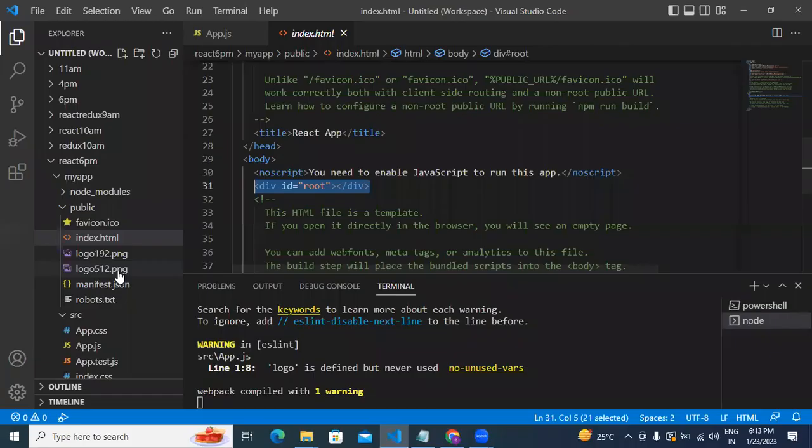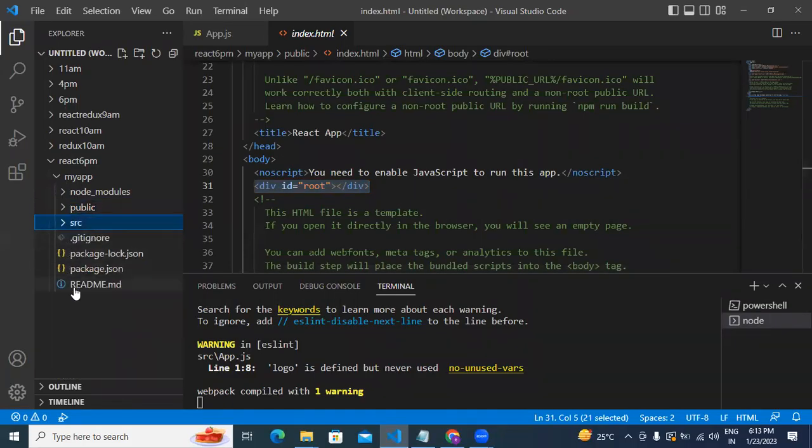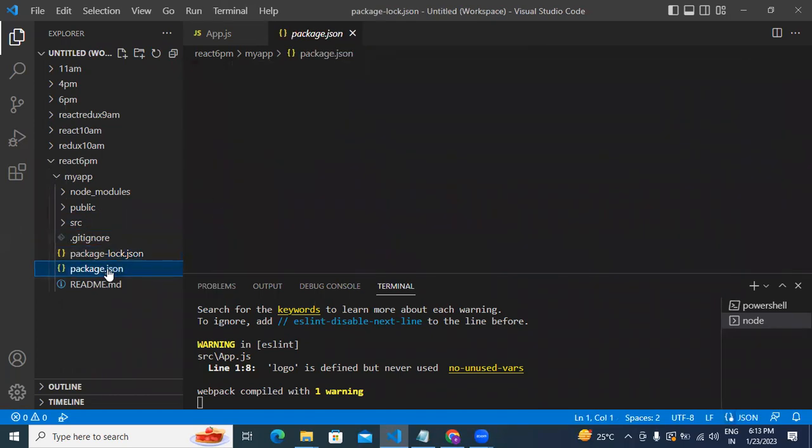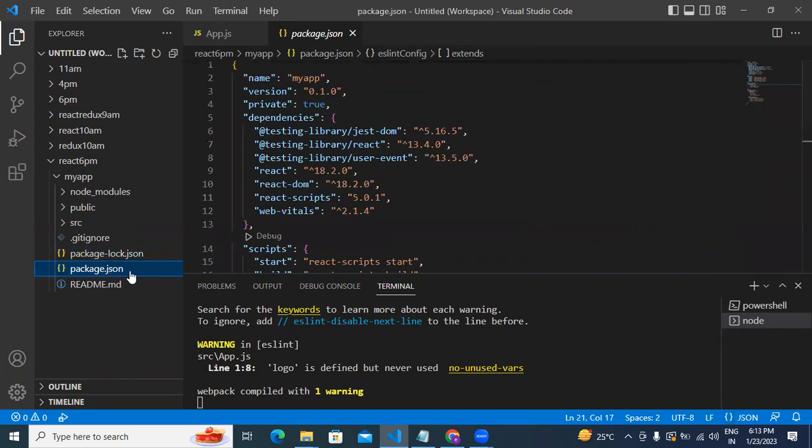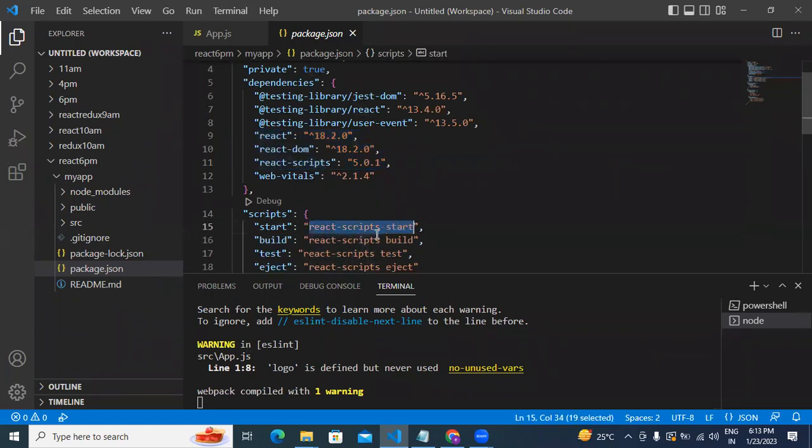After src, we have package.json directly. Forget about package-lock, there is nothing in the lock. We concentrate only on the package.json. This package.json contains your application information: application name, application version, what the React version is, and what the React DOM version is. Whenever you run your project with npm start, you can observe that react-scripts is started. In future, if you want to build your project, we have to work with different commands also, and all those commands we get from the package.json only.